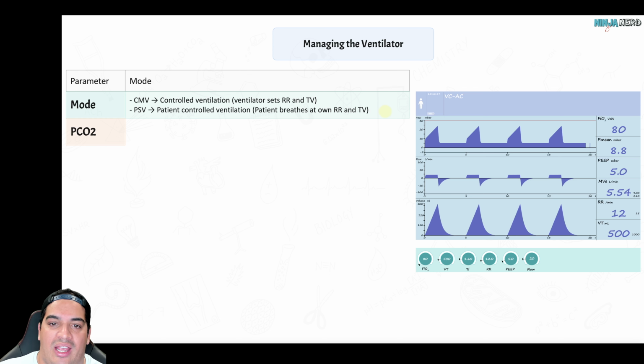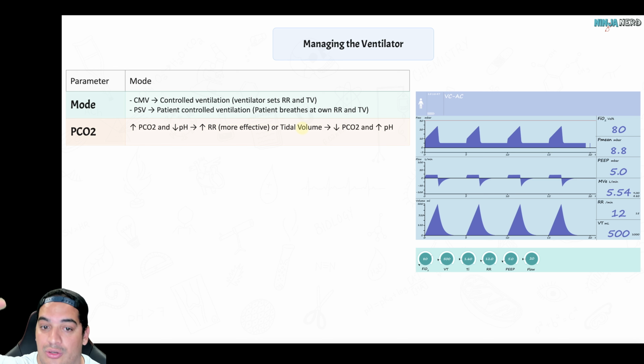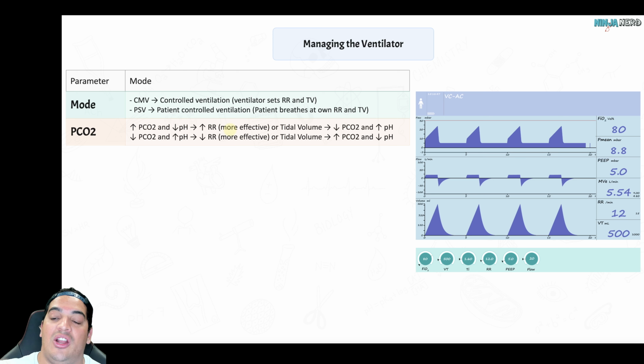That leads to the next step. Oftentimes on the exam, they may say, okay, you have a patient who is being ventilated, their PCO2 is really high. What do I do to reduce their PCO2? Well, I want you to remember 2 things: respiratory rate and tidal volume. If you increase the respiratory rate or you increase the tidal volume, it'll drop the PCO2. If you have to pick between the 2, respiratory rate is going to be the more effective one. Same way, test your knowledge: if the PCO2 is low, what do you need to do? Then you need to decrease the respiratory rate or decrease the tidal volume, because that will help to bring it up. You're just trying to reduce their ventilation. So PCO2 is tied to respiratory rate and tidal volume.